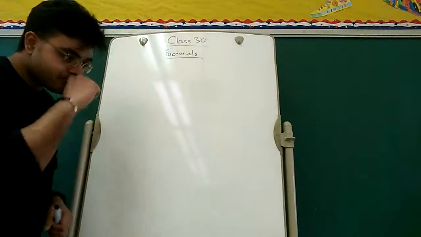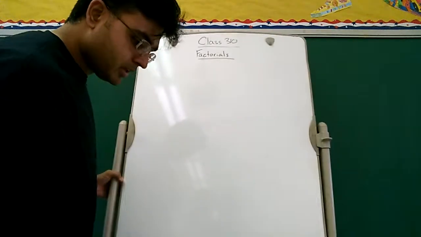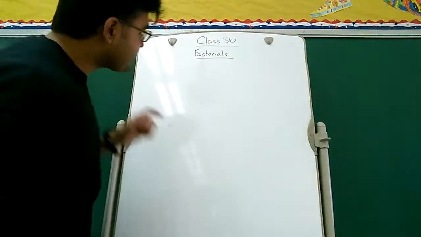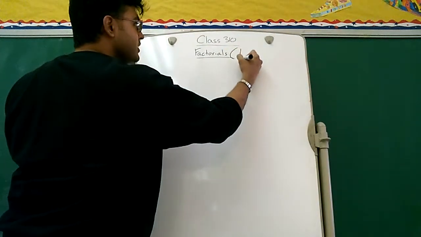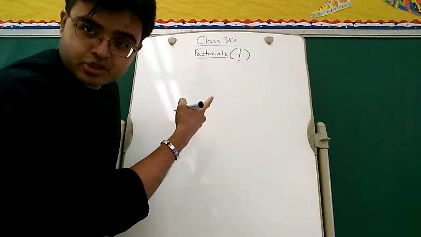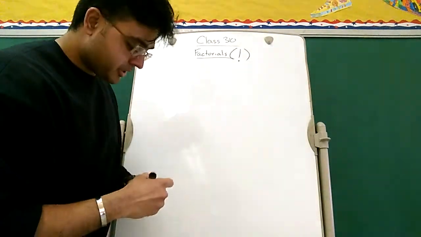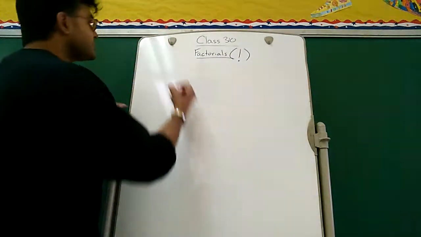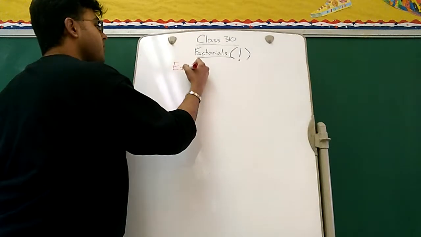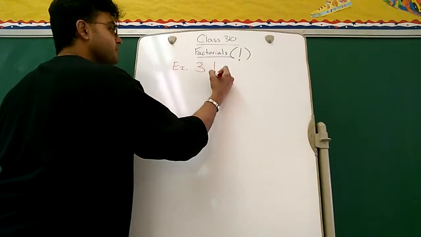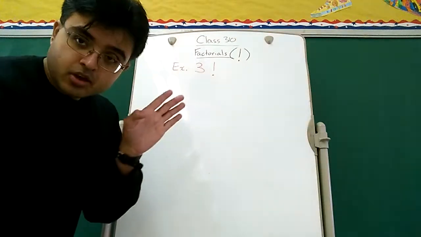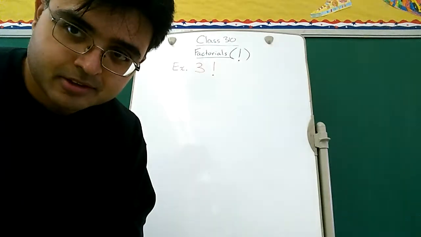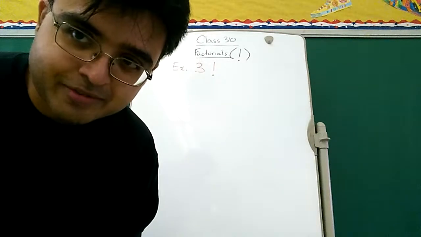All right. Let's try a problem. First of all, a factorial has a special notation. A factorial will always have an exclamation mark on every number. So, for example, let's take 3 factorial. When you get a problem like this, in order to dissect this factorial problem, this is what you have to do.